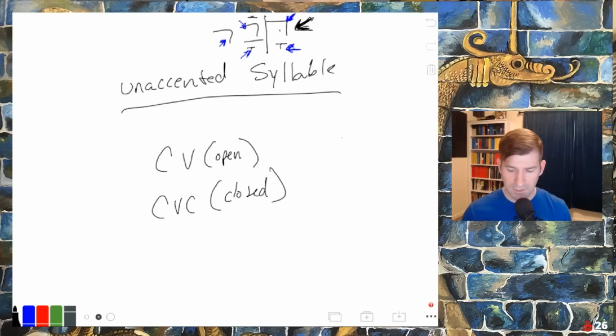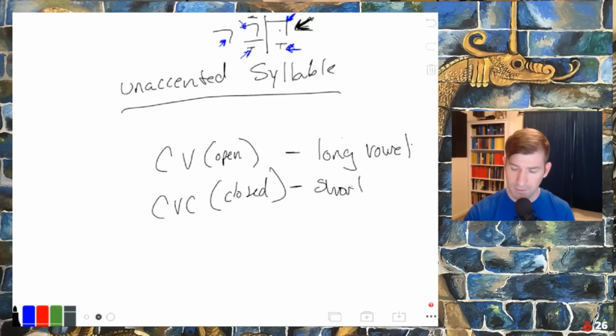Okay, so open syllables and closed syllables. If it is unaccented, if the accent is not over that syllable, open syllables have to have a long vowel. Okay? Open syllables, long vowel. Oh, Banana Jr. says I was right. Cool, I feel good about that. Closed syllables have to have a short vowel. Okay? This is very important. I know it sounds like, why are you telling me this, Josh? It's important. And if you think about it, it makes sense.